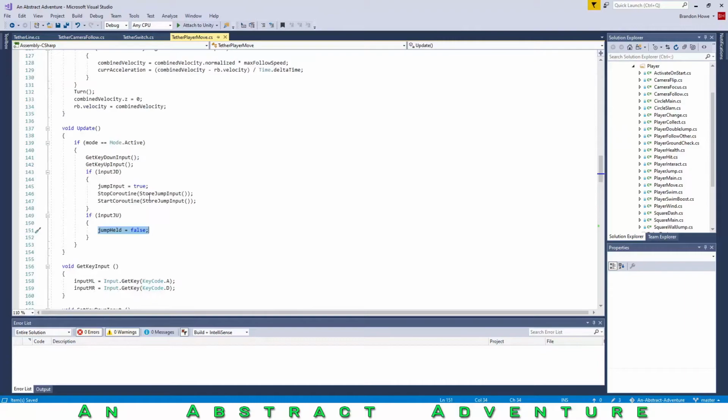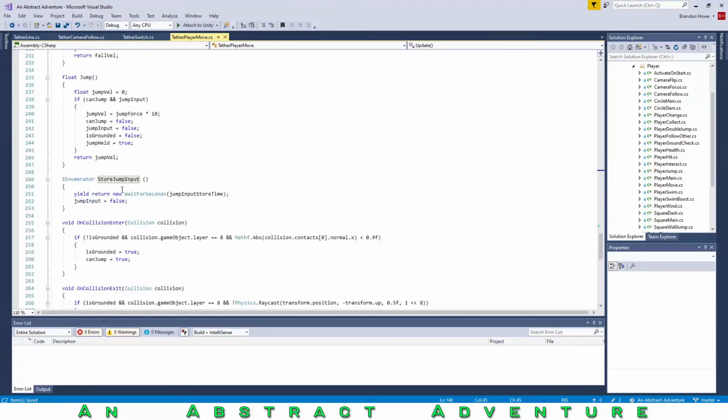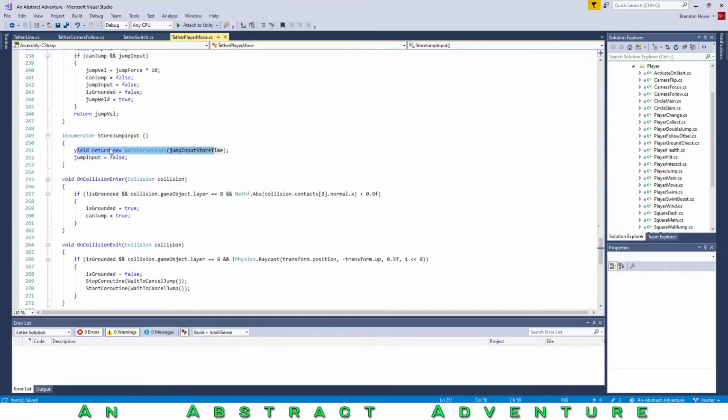So with all of that, our stored jump input down over here is just waiting some amount of time, the jump store time, and then setting jump input to false. That makes it so that if we hit the jump button, this jump input is true and it's being stored. Then if we hit the ground a second after or before this runs out, we still get to jump the second that we hit the ground.